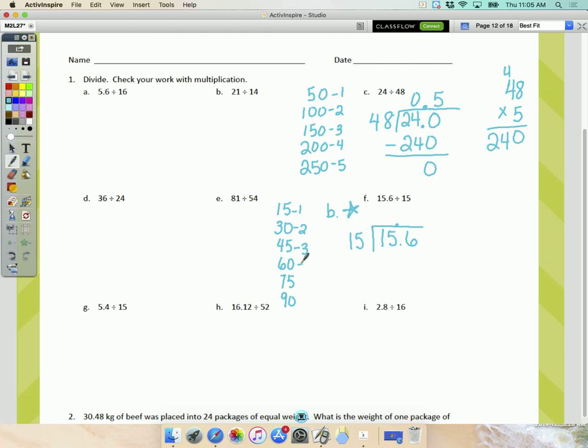Now this is very important. Don't go ahead of me. So I notice that I can chunk it where? At 15. So the first digit I write is going to be above the 5. So 15 times 1. And that's 0. So I can bring down my 6. Now I'm wondering if I should erase that 0.